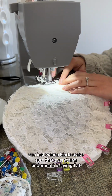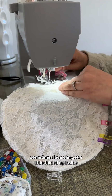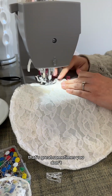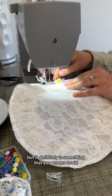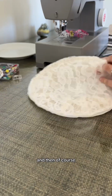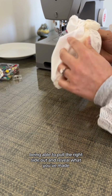And as you go, you just want to make sure that everything underneath is laying flat. Sometimes lace can get a little folded up inside. If you can catch it before you sew over it, that's great. Sometimes you don't, and it's not the end of the world, but it definitely is something that you want to avoid. You also want to make sure that you backstitch at the start and end, and then of course leaving that gap open.